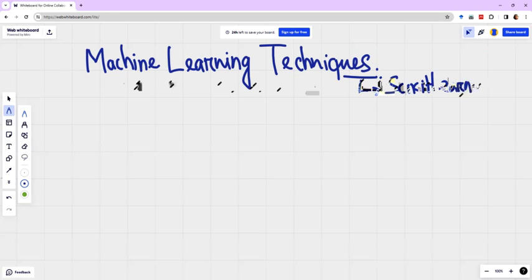So in today's lecture, we will basically understand what the machine learning techniques are, what the fundamentals of machine learning are, and then we will see, using this library and Python syntax, how we can implement these techniques on our own data set. Okay, so let us start with machine learning first, and we need to understand the fundamentals of machine learning.